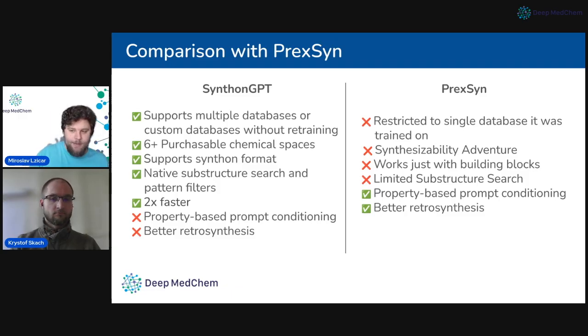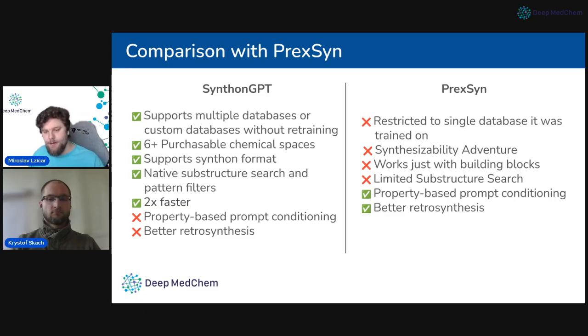And Prexin also might be better suited for retrosynthesis because it was trained on the raw building blocks, and also it was trained for longer chains of more steps of retrosynthesis.